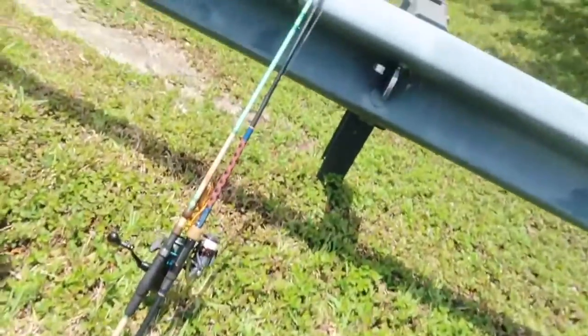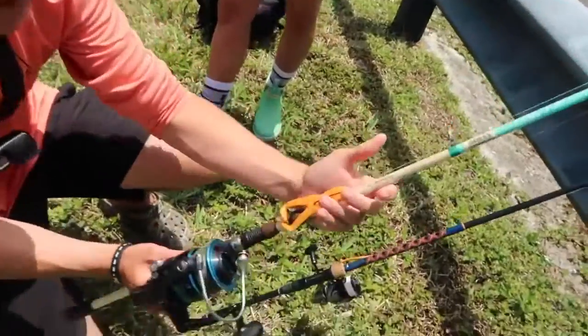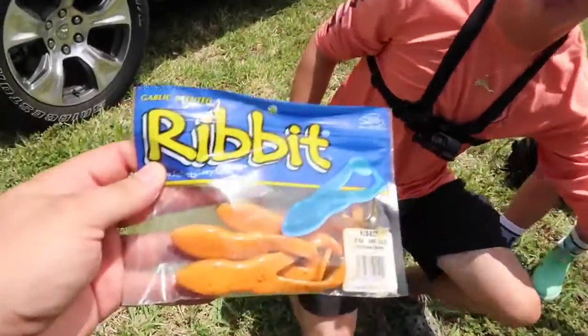Oh, he went ahead and rigged us up before I ran you over. You gotta think about it, bro. They look like a baby peacock bass or a baby snakehead or a baby largemouth bass or just like all their natural forage, bro. I think they're gonna smash that. I think they're gonna smack that.